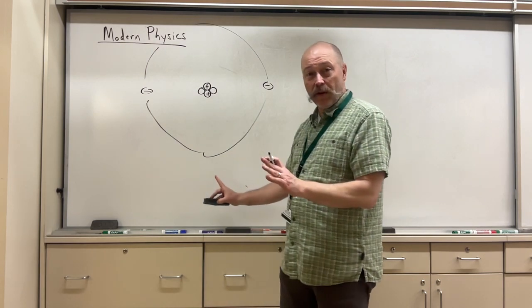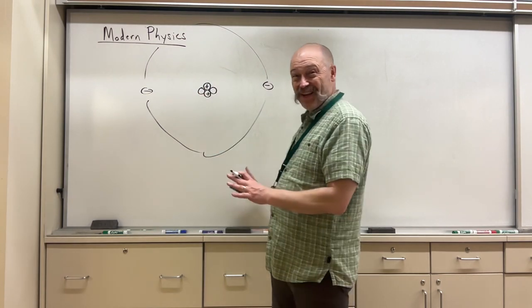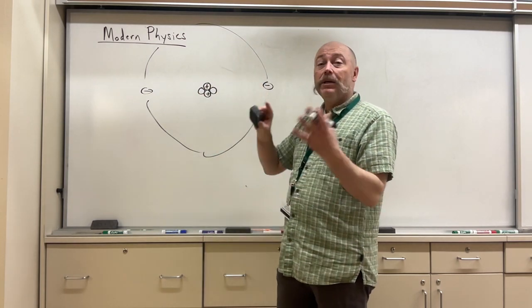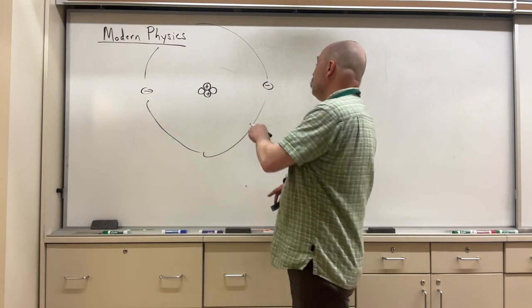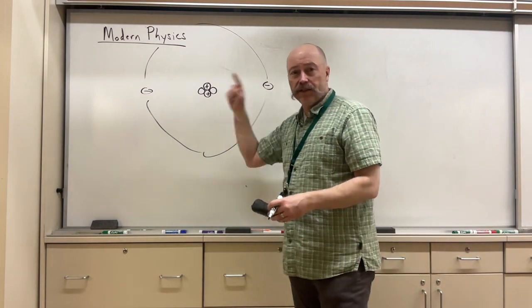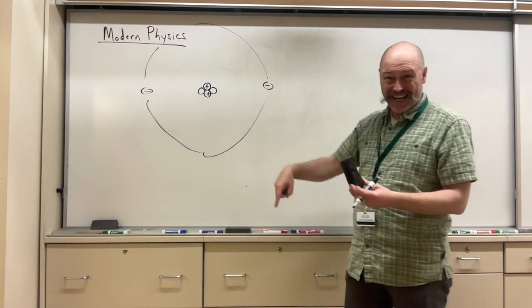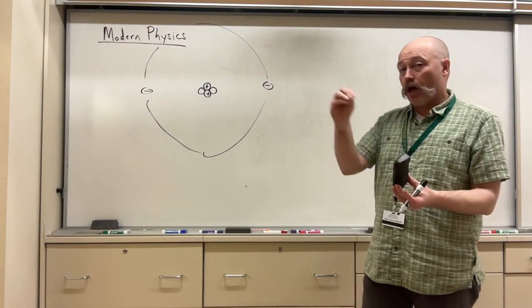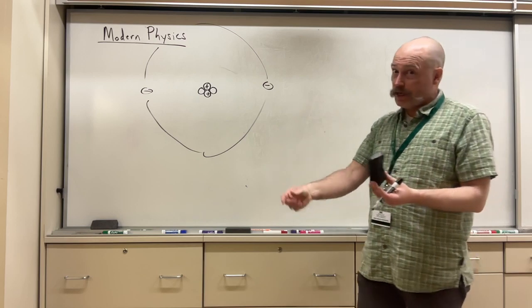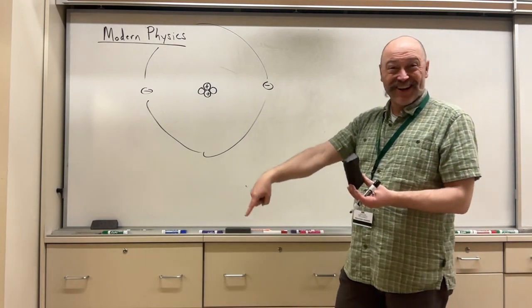Why it explained why the alpha particles sometimes would get deflected a ton, and most of the time would just move straight. But here's the issue with this one. These electrons are moving in a circle. We know things moving in a circle are accelerating, because what are the three ways to accelerate? You speed up, you slow down, you change direction. So these electrons are accelerating.